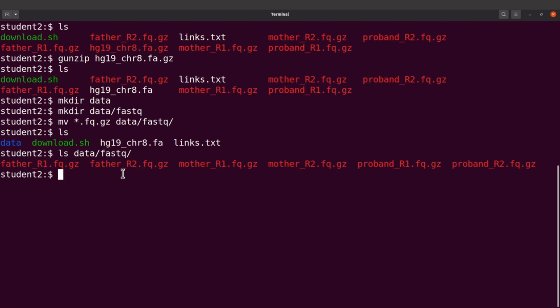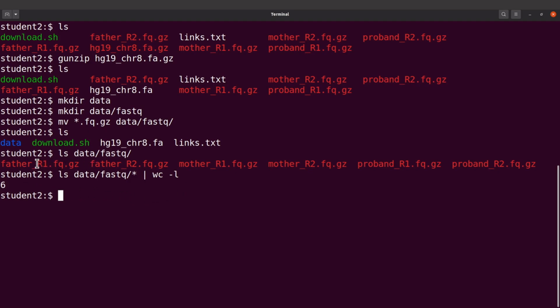So let's take a look at some. Let's say we want to get the number of samples. Of course, as a beginner, you may probably do this: ls data/FASTQ/*, and you say wc -l. This will give you 6. Okay, but 6, we know that we are dealing with paired-end, so we can just divide by 2 and get the number of samples. But if you have hundreds or thousands of samples, then you don't need to do that.